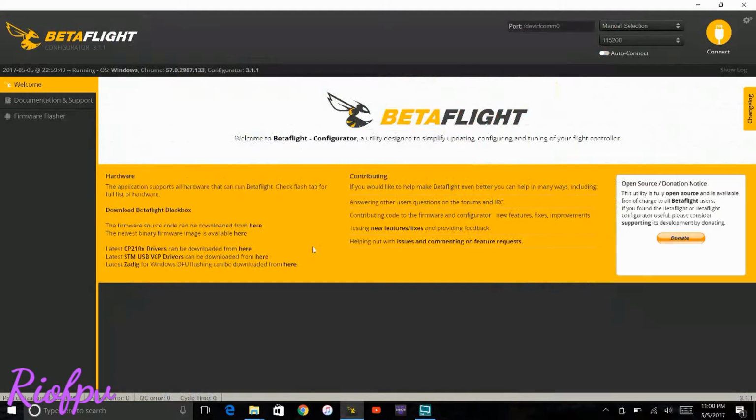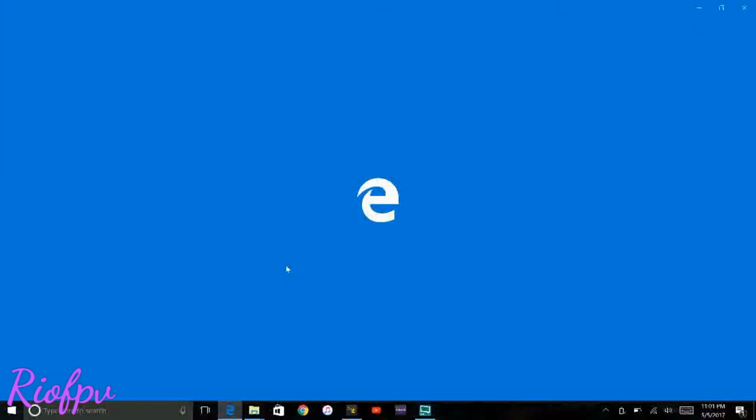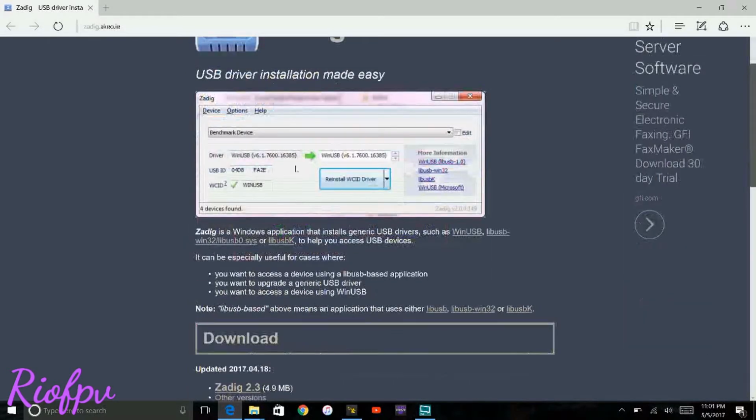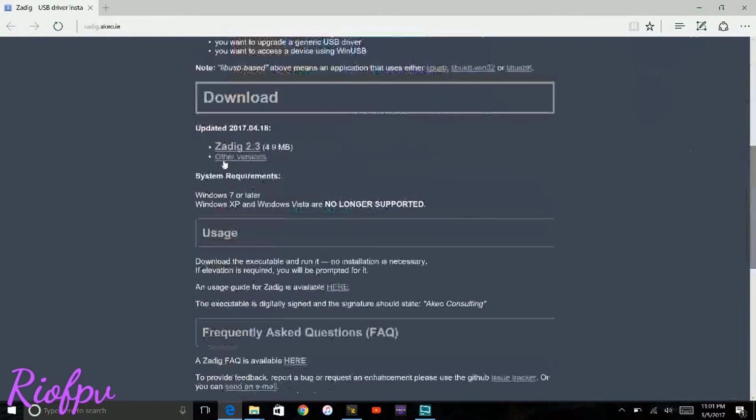Boris has made it very easy to install the drivers for these flight controllers. You'll find the download for the Zadig configurator right here, just by clicking here. I'll go ahead and click here with you, and it'll take you there. This is what it'll look like. You'll just download under here, right here, 2.3. Right now I just have the 2.2 version.